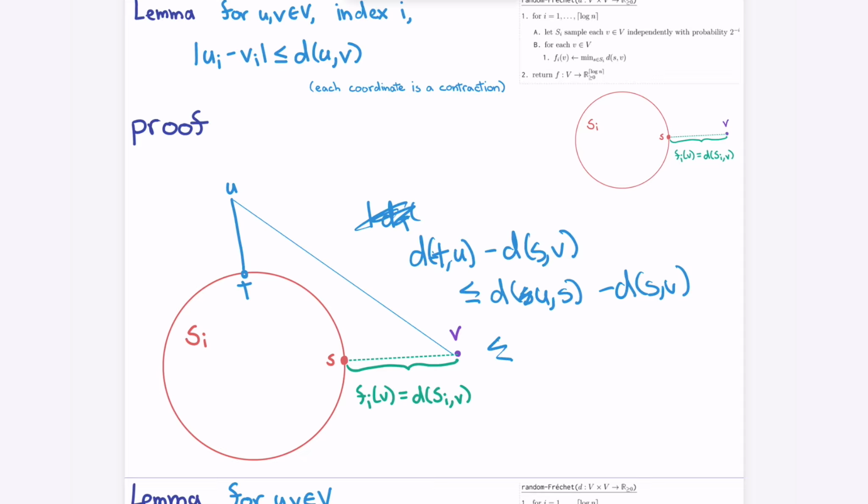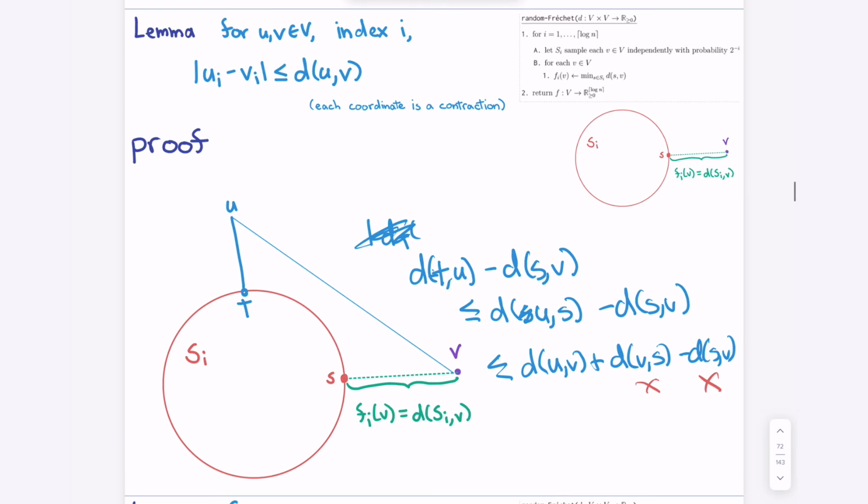In particular? Okay, so I think d(U,V) plus d(V,S) minus d(S,V), is that the one you had in mind? Yeah. Okay. And these two cancel out. We're left with d(U,V). Okay, good. We survived. All right, so that's good. So each coordinate is not actually expanding. That's kind of nice.